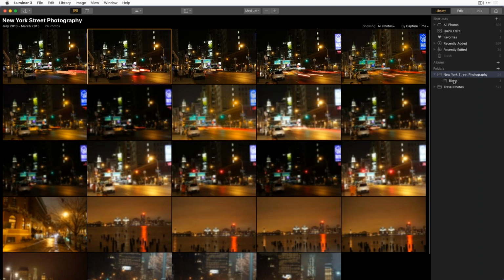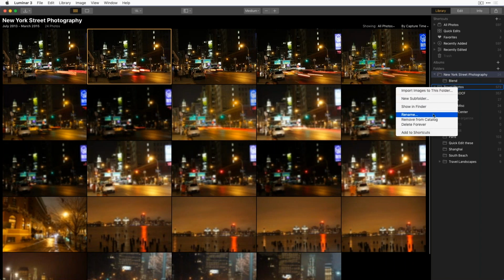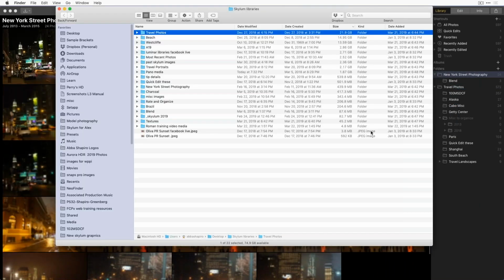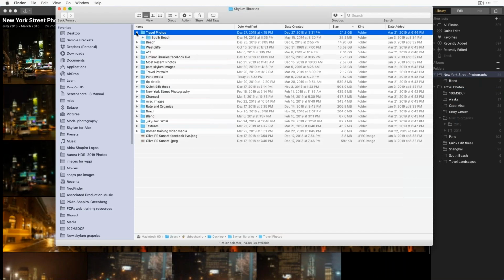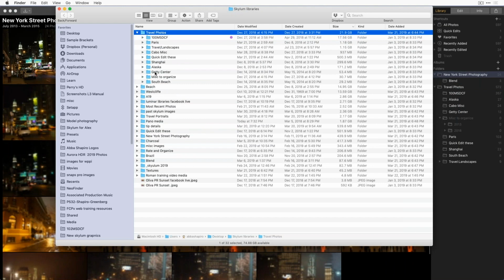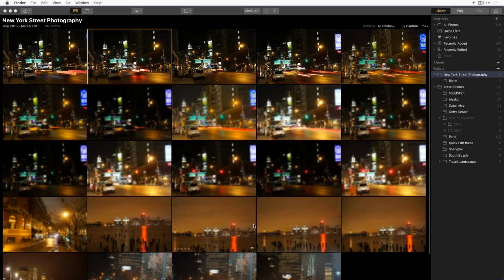And because it respects the hierarchy of your folder organization, if you already have your images organized inside of folders and subfolders, all you have to do is bring in the top level folder and it will respect all the contents. As a matter of fact, these travel photos are all inside another folder. And if I right click, I can actually show where that folder is in my Finder or in Explorer. And if I open that up, you can see all of the subfolders that are in there. So it's a really nice way to organize things and find and manage your images.